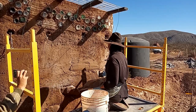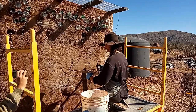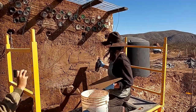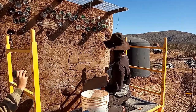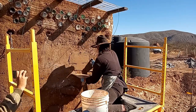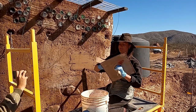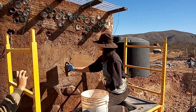One thing that people do is they really overwork it and they use up unnecessary amounts of energy, and it doesn't make the plaster look any better. So once I get that amount, I usually apply like a bigger square, and then I go horizontal. And then here, there's parts where the plaster didn't fill, so I'll go back with my little bit of mix and fill in those spots, and then smooth out.